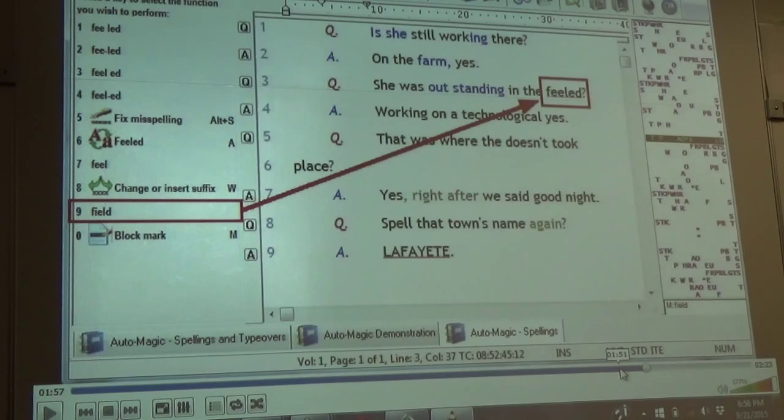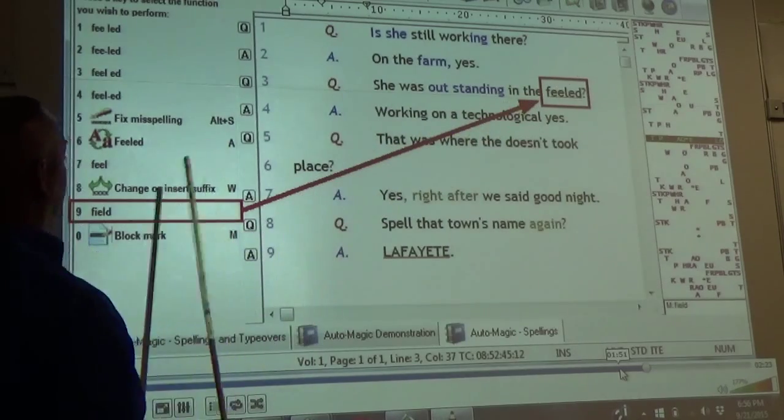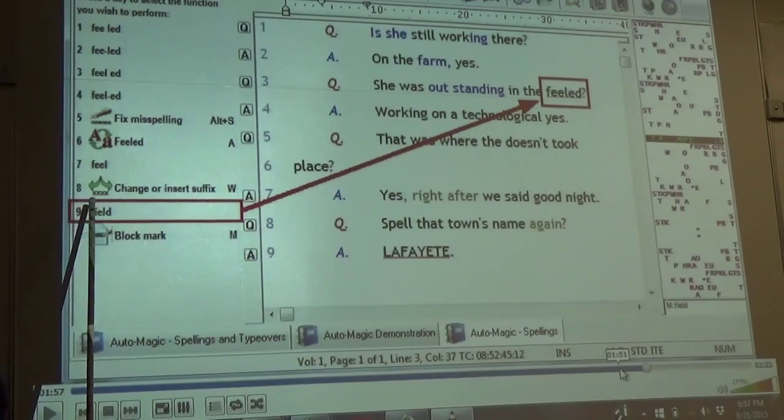But like we were talking a little bit ago, people don't always speak correctly. Well, that's the way he fielded. That's the way he fielded. People say it all the time. People can murder the English language. They can really slaughter it sometimes. So your job isn't to clean them up. Your job is to put down what they said. But if they really said field and meant field, and you just stroked it wrong, no big deal. You push number 9, it corrects it.